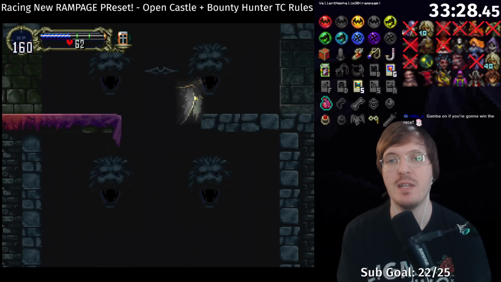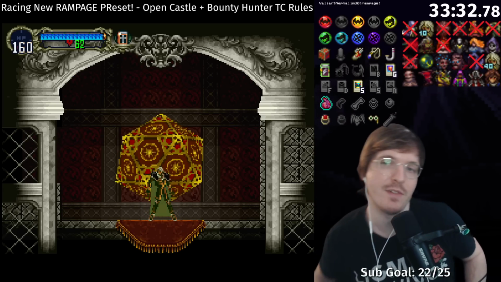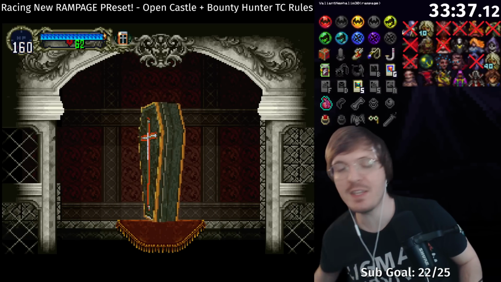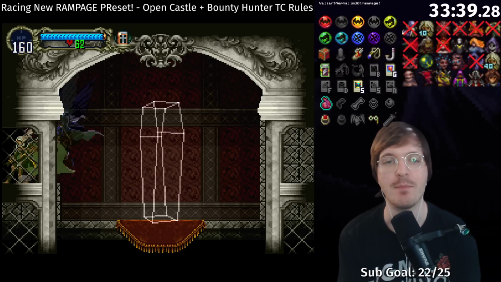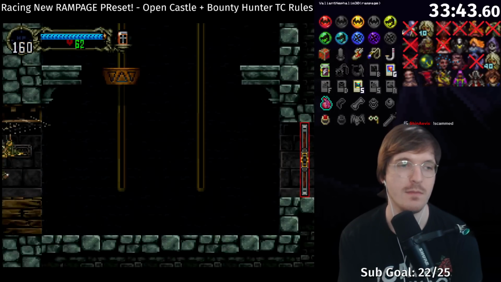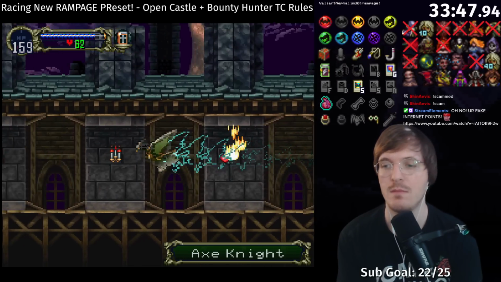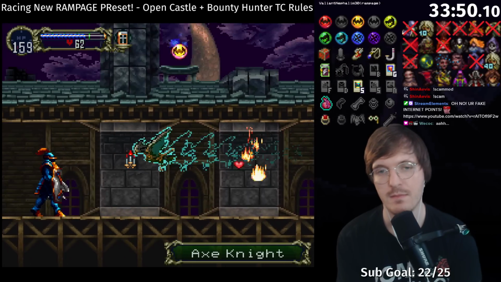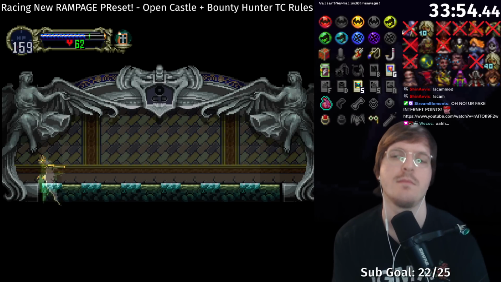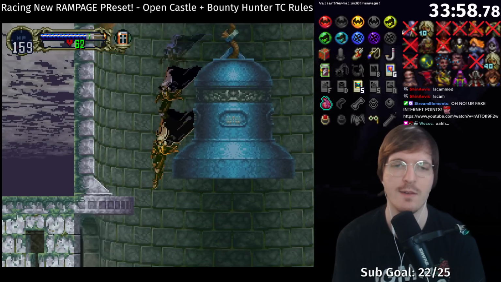I'm going to save split, even though there's a pretty decently high likelihood that this is a Vlad relic, or sorry, a familiar card. If this is a familiar card, I need to keep it because I need it in order to get the kill from the enemy, I believe. I think that's how it works in target confirmed.